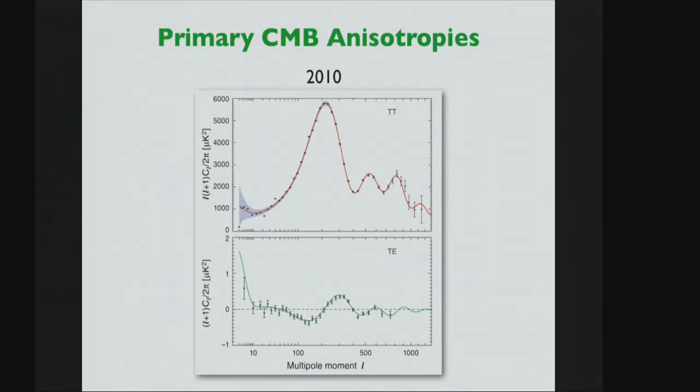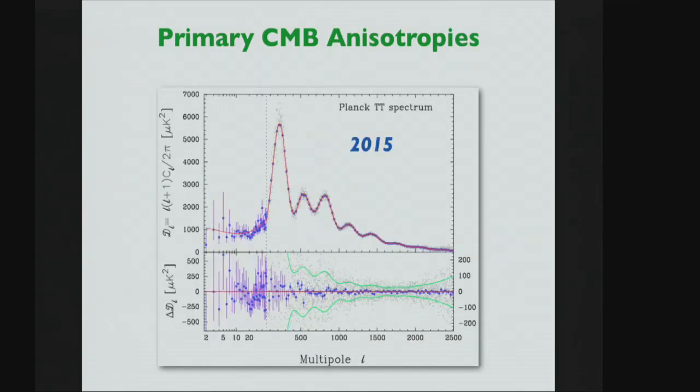The reason you cannot draw too much of a conclusion from the temperature perturbations, as we'll see later, is that temperature perturbations can be generated at later times as well, whereas polarization you can only generate when there are free electrons around, which happens at reionization, but that only contributes at large angular scales, and then during recombination. So here we're really getting a measurement of the velocity potential, as Enrico was also showing, from the CMB in a fairly model-independent way.